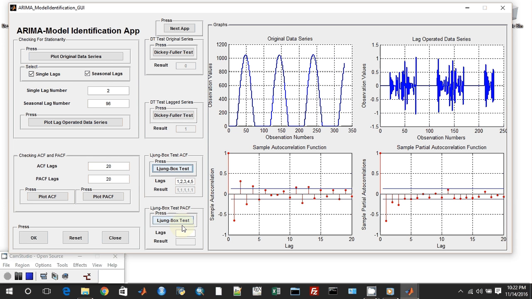But now we will check for the dependence on the PACF series, how many lags in the PACF are significant.